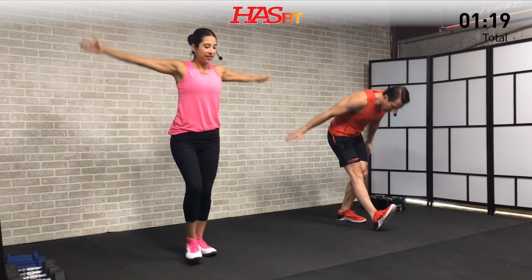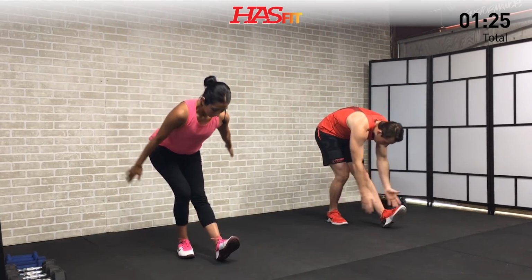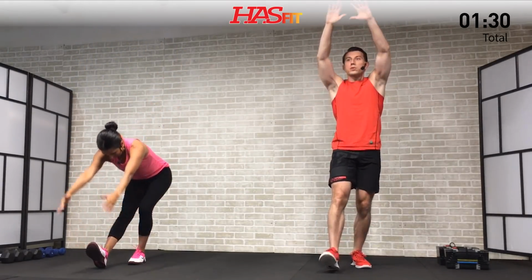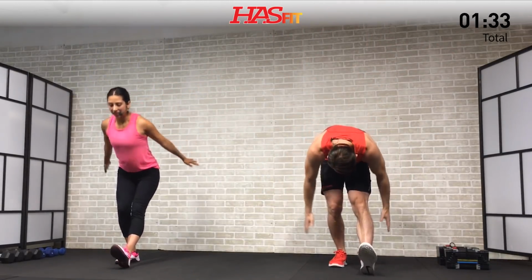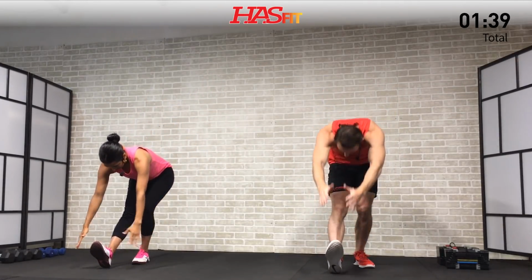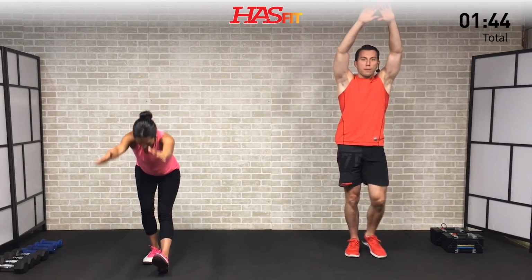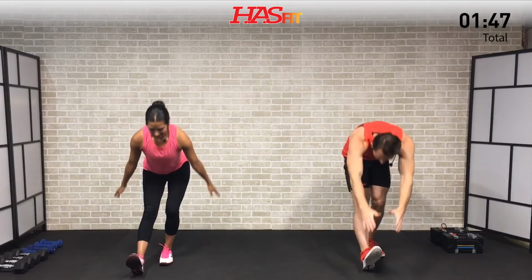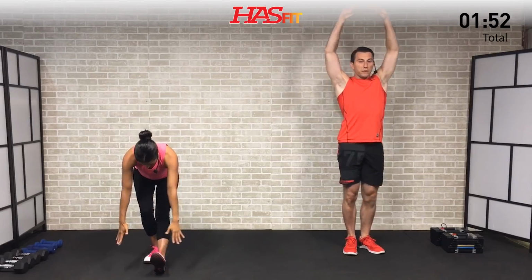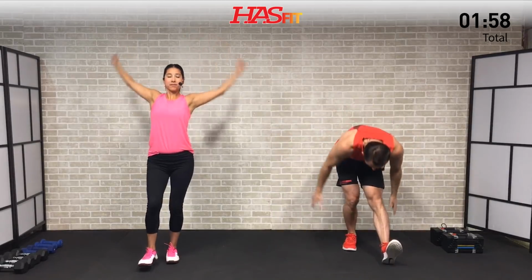I feel it. She's feeling it, guys. Again, nice controlled pace on this one. Feeling that backside stretch as you come down, and as you start to get a little more loose, go ahead and come down a little further. If you want to hit more hamstrings on this one, go ahead and keep your back straight. If you want to hit more lower back, you can use a rounded back. Neither one is wrong. It's just going to emphasize a different part of your body. Again, breathing along the way, so that backside loosens up. Doing this one for 5, 4, 3, 2, 1, and 0.